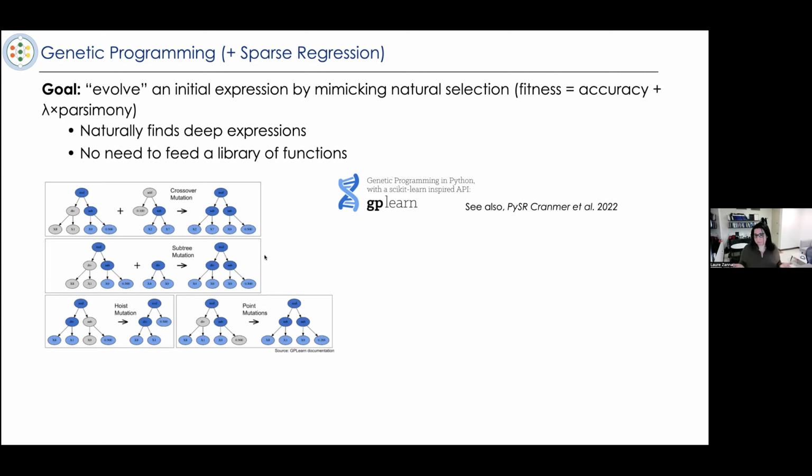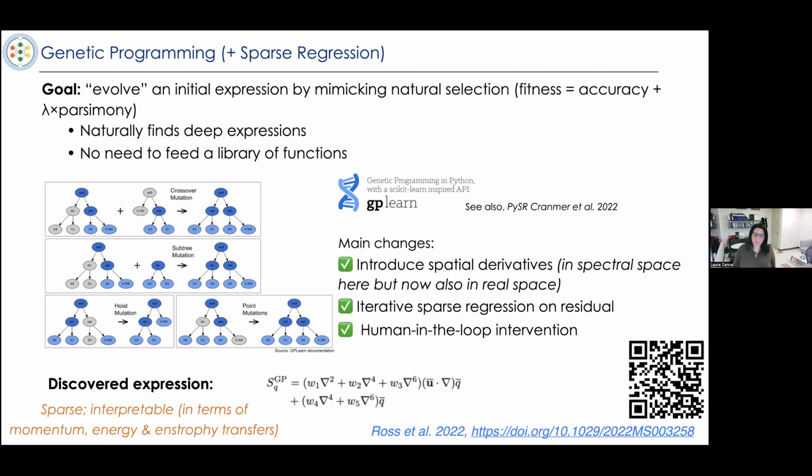So now this sounds almost magical, right? And almost is, right? You find the best program that will describe your data set based on a bunch of symbolic operations. Now, the downside is it wasn't made for physics problems. So that means that we had to actually modify it for our test cases. The main changes we introduced is, one, taking spatial derivatives. Here we did it in spectral space because the model that I'm going to show is in spectral space. And of course, that means that the accuracy of the derivative is much higher than if we were in real space.